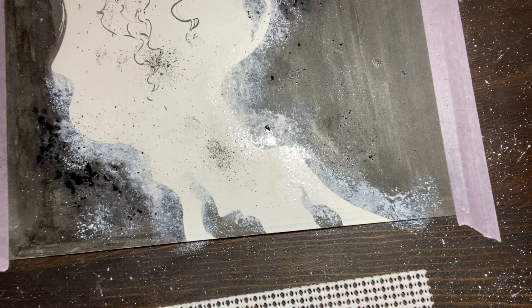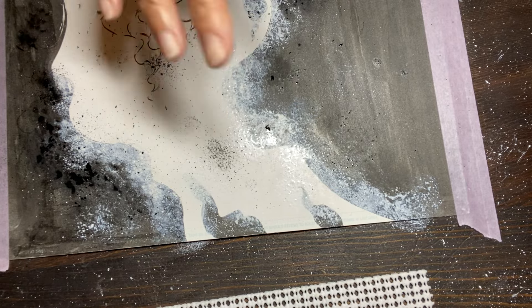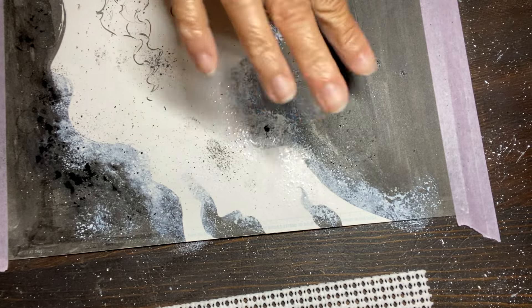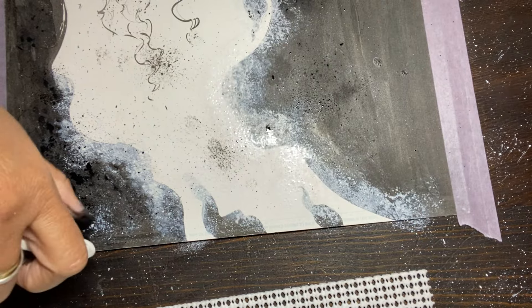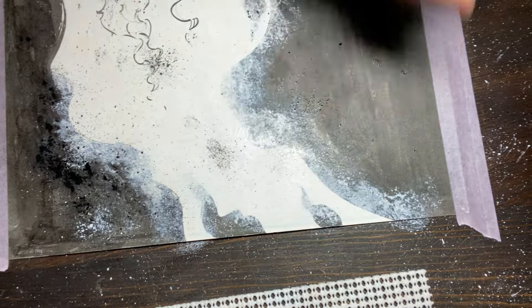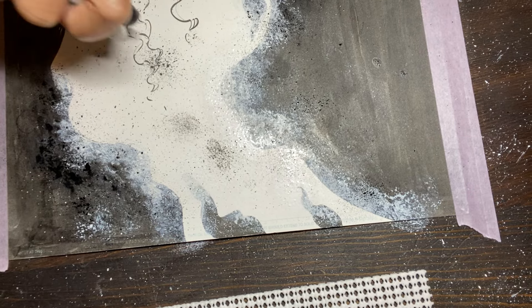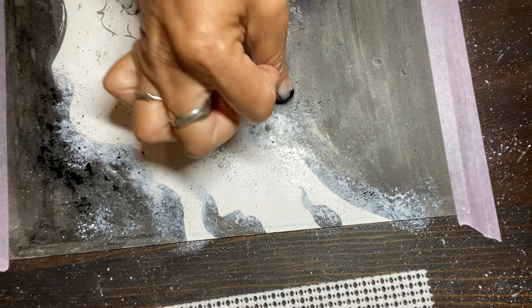A lot of my influence early on — I liked the cleanliness and sharpness of Alex — but right now I'm really trying to figure out how to be less structured, a little more carefree, almost kind of strategically messy. I don't know how that works but you can start with one kind of inspiration and then find you want to play around in different directions and find yourself mixing things.